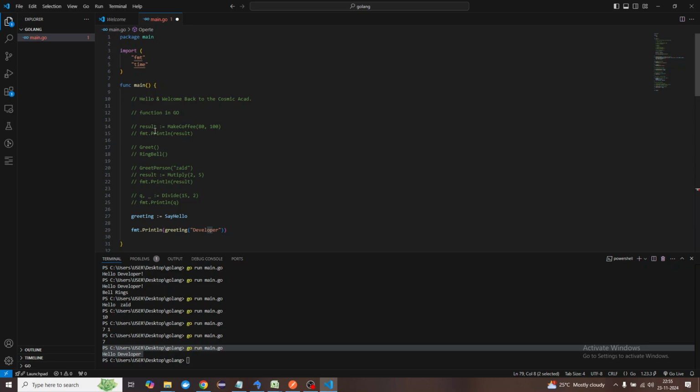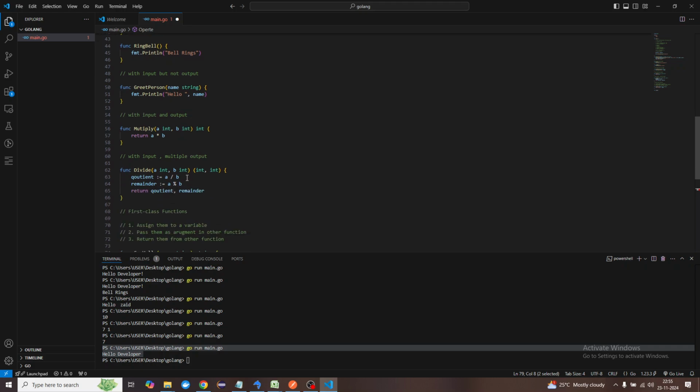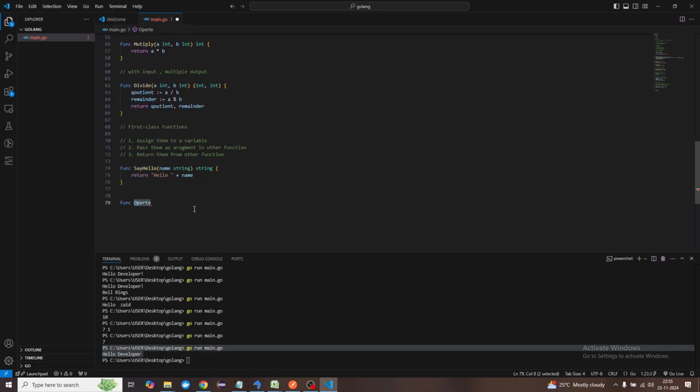That means only main should be able to access this function. If we define another package, that package won't be able to use this function, because then this function will be private to the specific package. But if we make it capitalized Pascal casing, then this function will be available throughout the package.